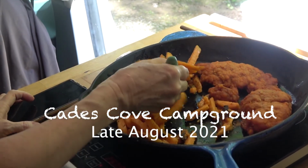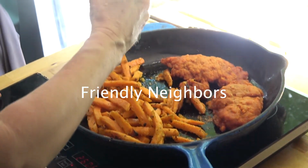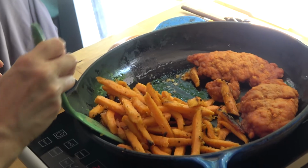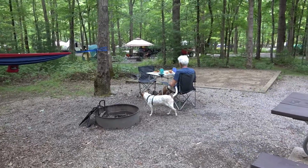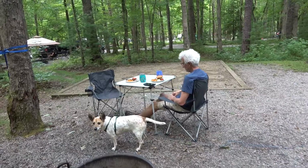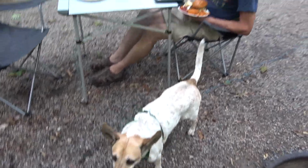Okay, well, we're making a little lunch. Actually, it's brunch. We got so busy talking this morning that we never ate breakfast. Plus, we had to work out our campsite situation and all that. Instead of the picnic table, we've opted for our intimate little dining experience. Pepper says, give me some. Give me some.